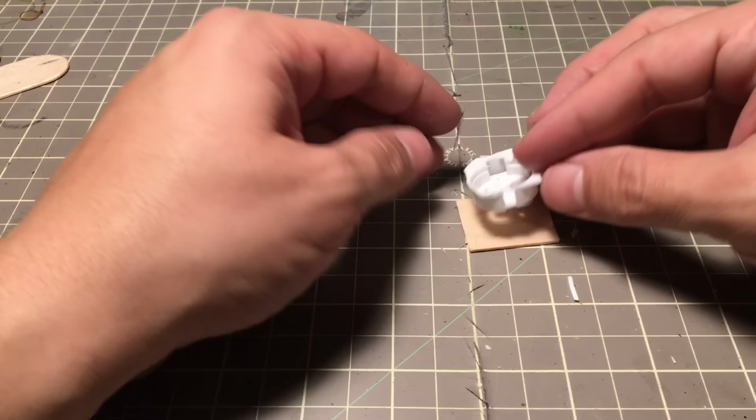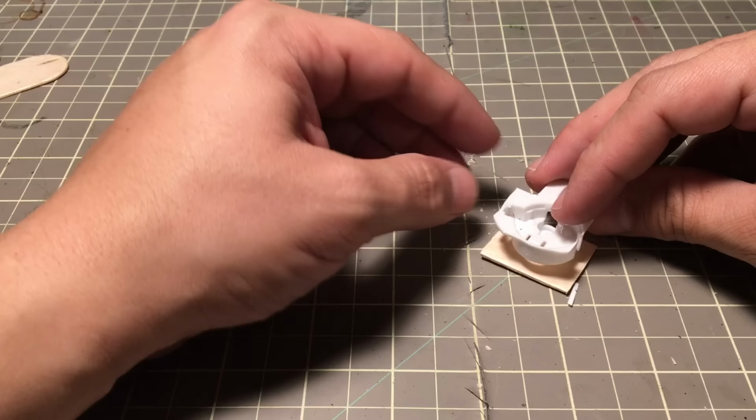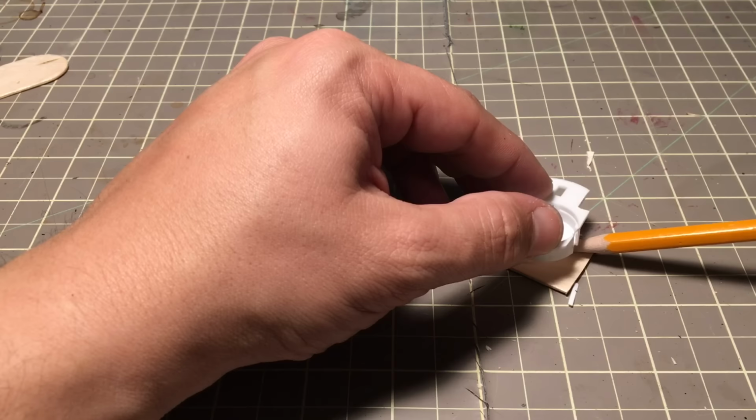Now this part here is a little tricky. I'm trying to match up the hole for where I'm going to drill out an area so that the LED pops through the top of the crate. So I'm just roughly making a guide with my pencil.